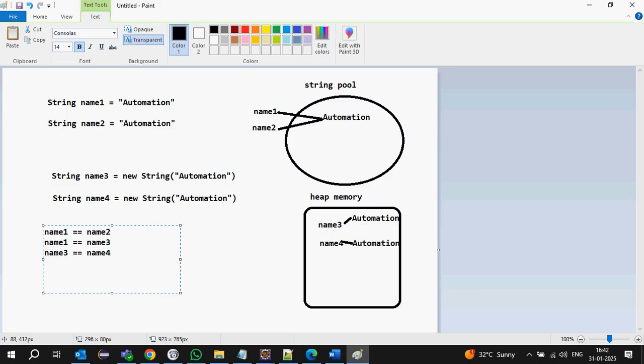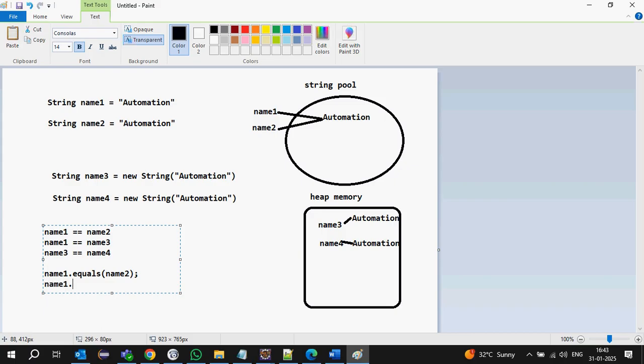We can also compare the strings by using the dot equals method. String is a class, and it has an equals method. Name1 dot equals name2, we can write like this.